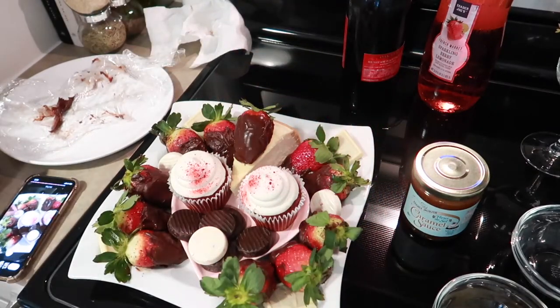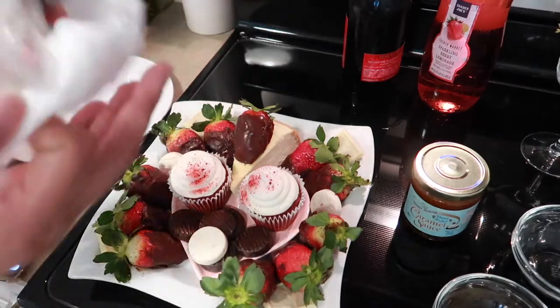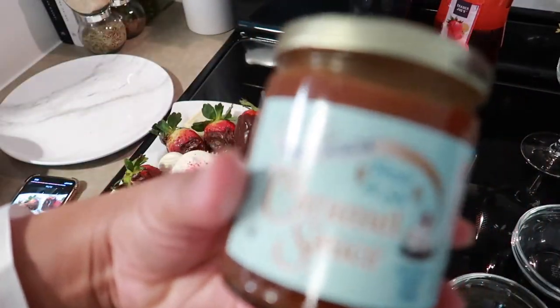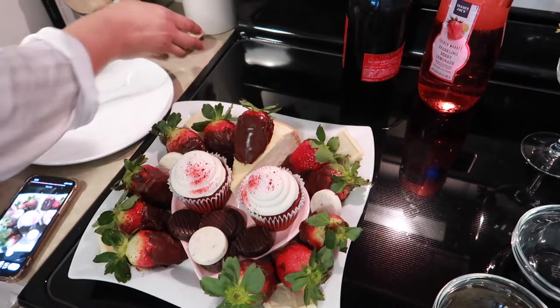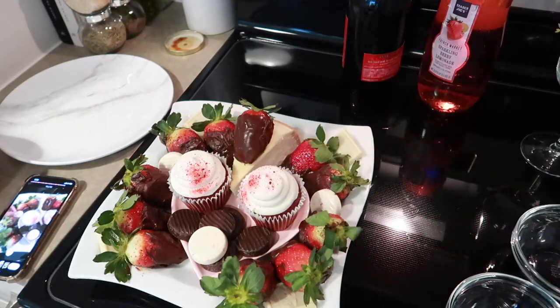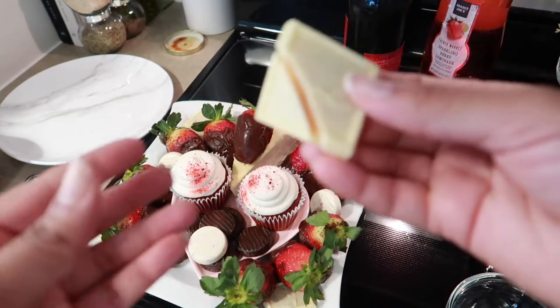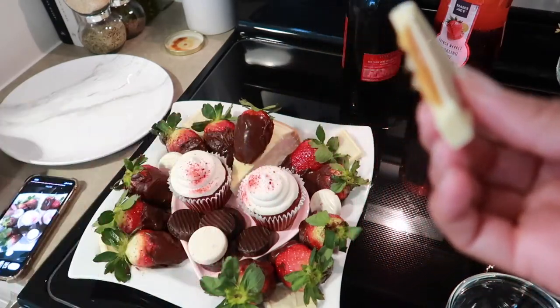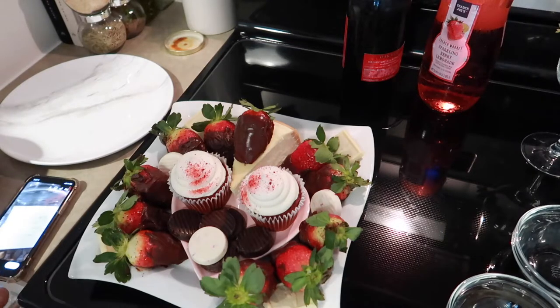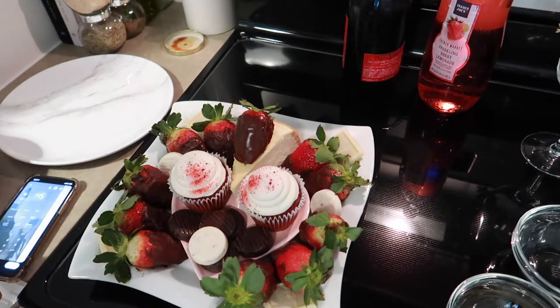All right, y'all ready for the finishing touch? Now I could throw away all my trash, saran wrap, everything. And now, the caramel sauce. I'm gonna drizzle it with a fork. Y'all probably figured it out. I'm not gonna drizzle this or crack this, so I'm just gonna eat this, honey. But let me show you. Oh my God, with some wine, woo! Heaven.